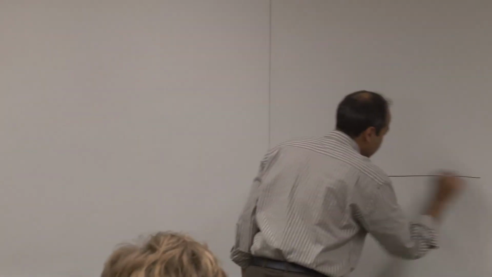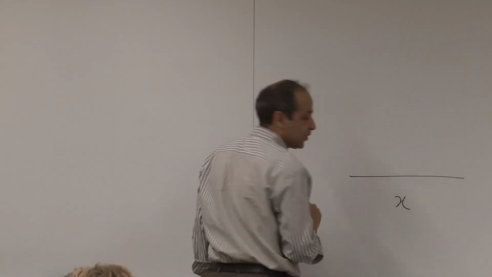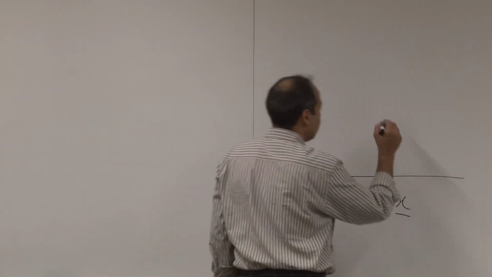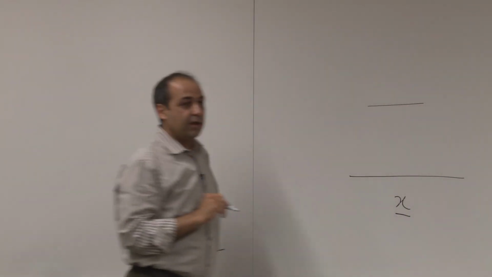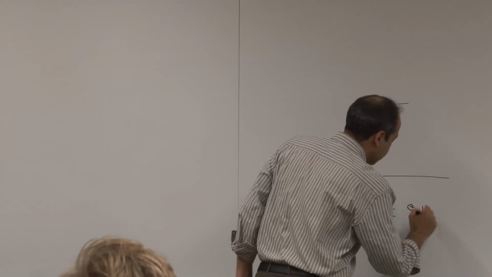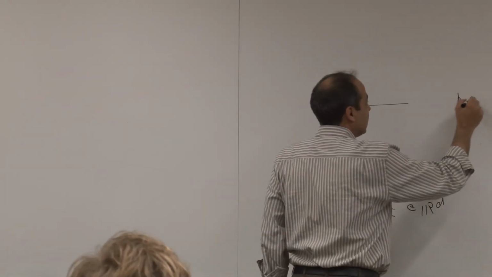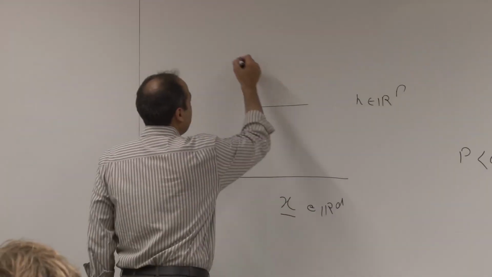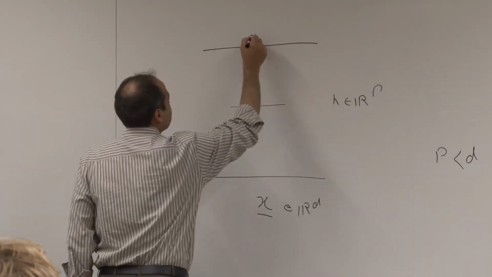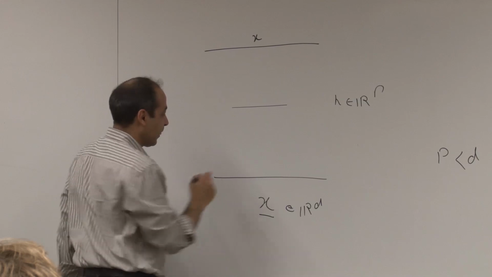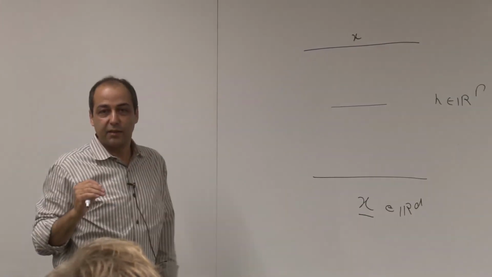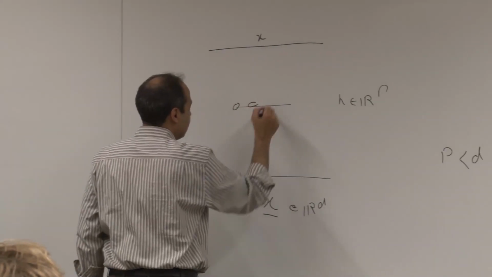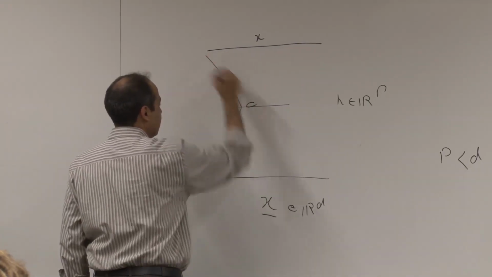The idea of autoencoder is that I have a layer of my observation x, which is a vector, and I have another layer which has fewer units compared to this x. So say, for example, x is in R^D, then I have h, which is in R^P, and P is less than D. And then I have x again. So it's like a bottleneck, and I have connections between all of them.